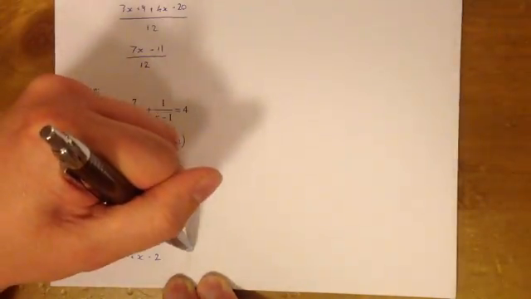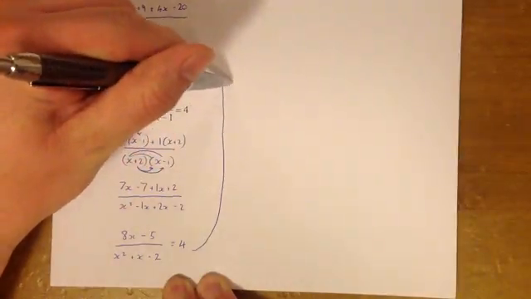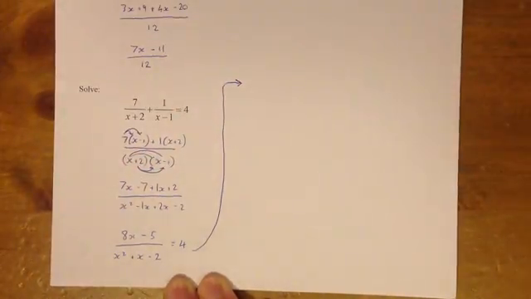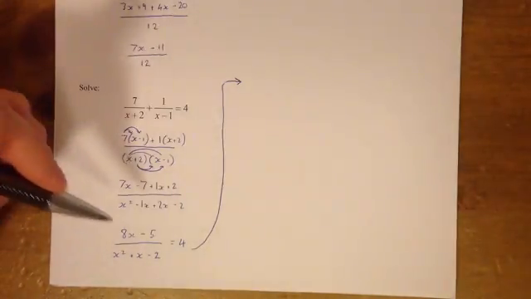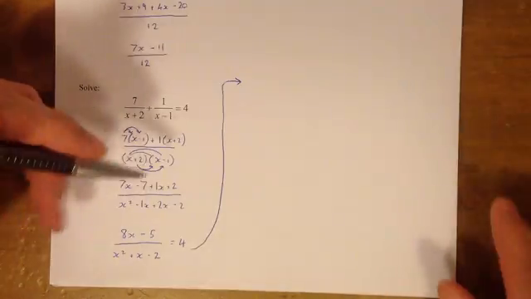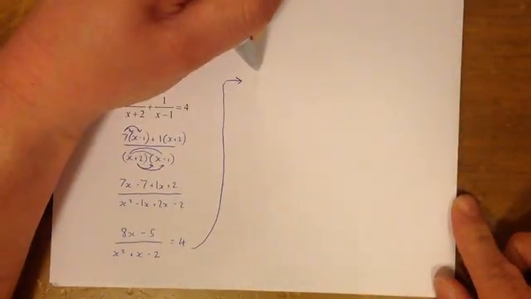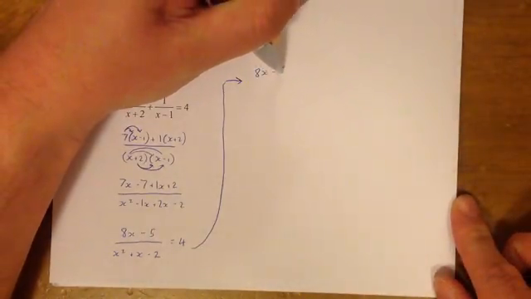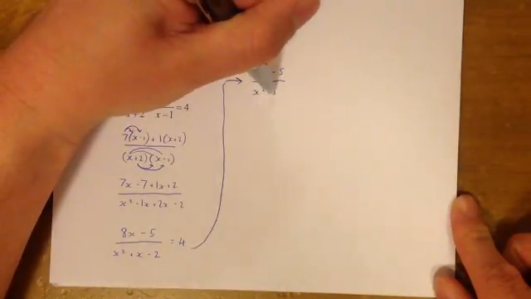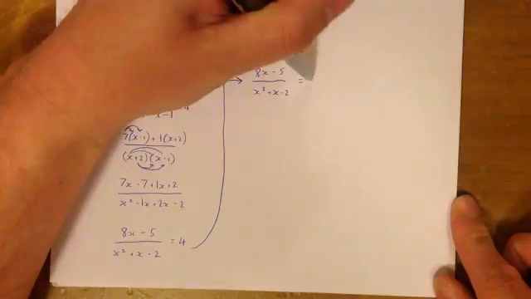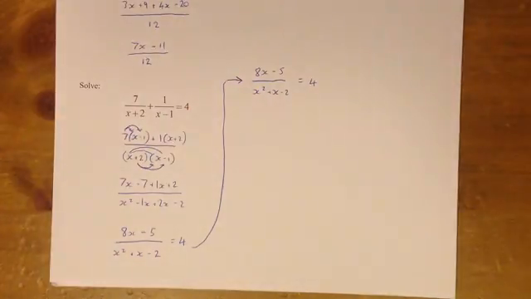So we now have, if we move the question up here so we can carry this on, a question where we're going to start by thinking about the idea of solving equations. And solving equations requires us to do the same thing to both sides. So the first thing I'm going to need to do with this question, if I just write it out again, 8x minus 5 all over x squared plus x minus 2 is equal to 4, is I'm going to want to try and get this all on one line so I can think about balancing it through.